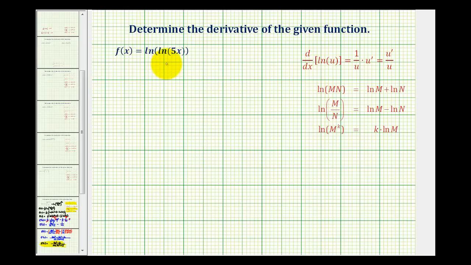The most important thing here is to identify the inner function, and then let the inner function equal u, so we can apply our derivative formula for the derivative of natural log u with respect to x, which includes the chain rule. So for this problem, u is going to be equal to natural log five x, so now we can think of this function as natural log u.